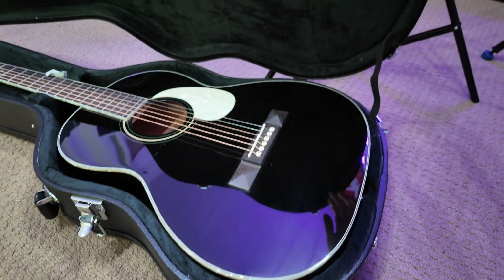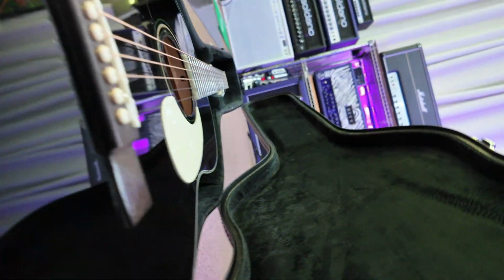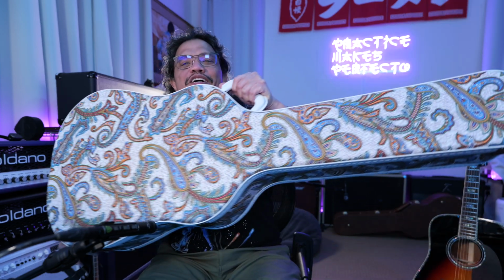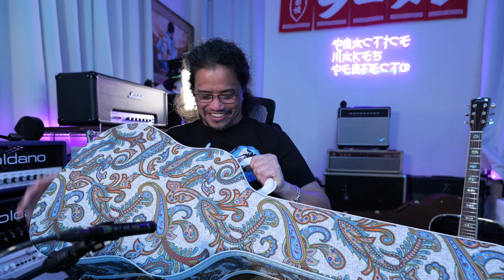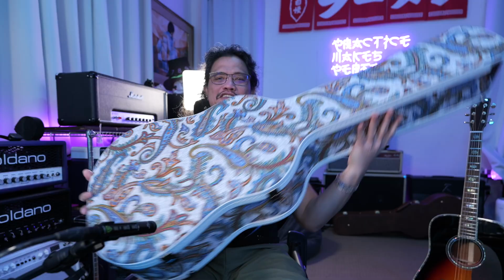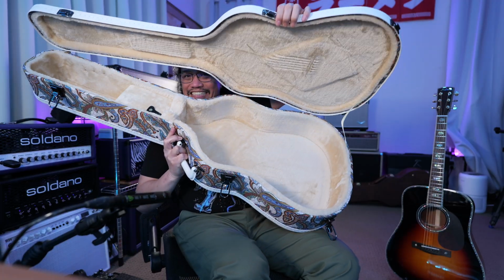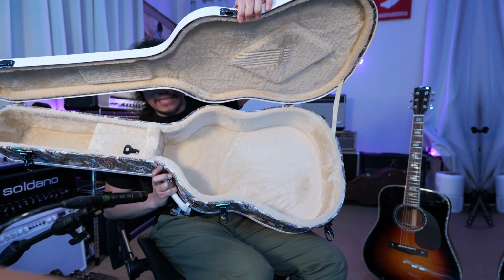I should also mention that Guitar Fetish has updated hardshell cases for the Astrea Acoustics, like this typical classic black hardshell case. Or if black is not your thing, then definitely choose their new offering, which is this fun paisley color. Look at that. It's great. 5 latches, and check out the inside. Very nice plush lining. Look at that.